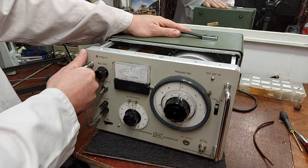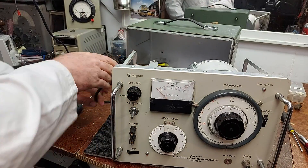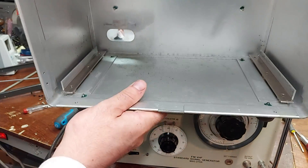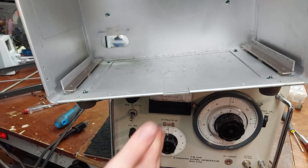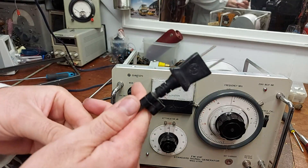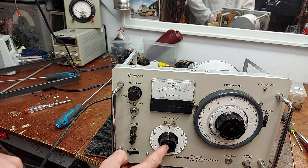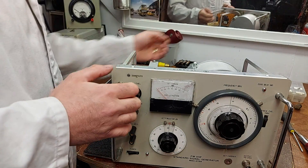With a bit of luck she slides out like so. I just want to show you the build quality inside this thing. Like its big brother signal generator, it has these two chrome sliders for it to slide into the case, which is quite nice. It still has the Japanese moulded Meguro plug. I love the way everything has their little symbol on it — the knobs, even the moulded plug. No expense spared.